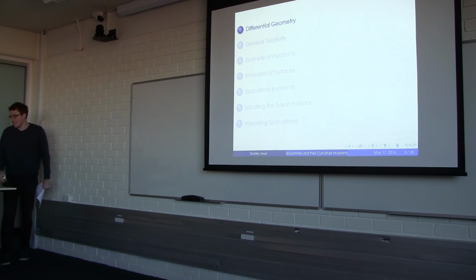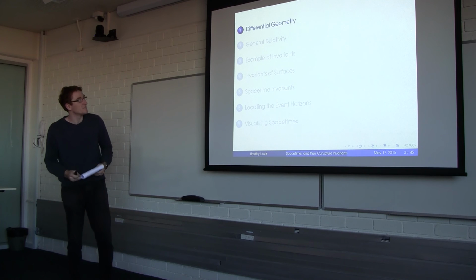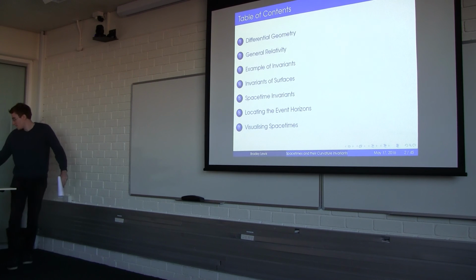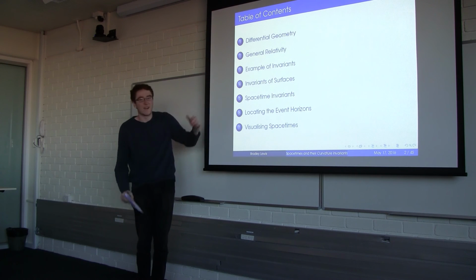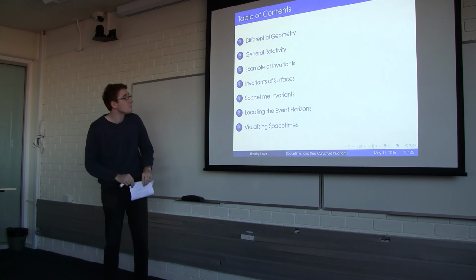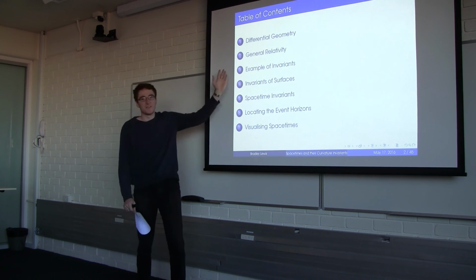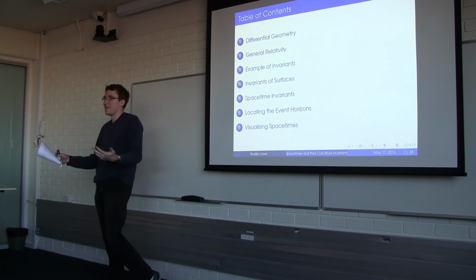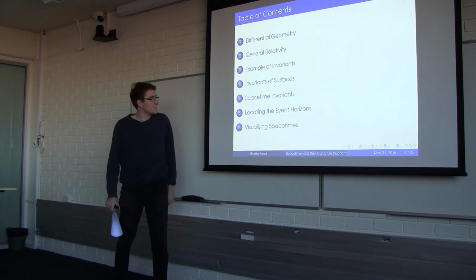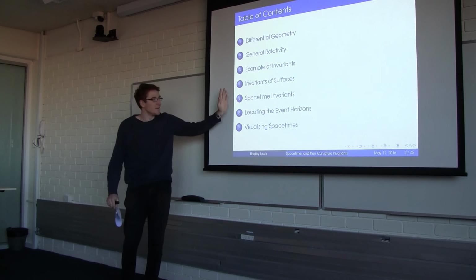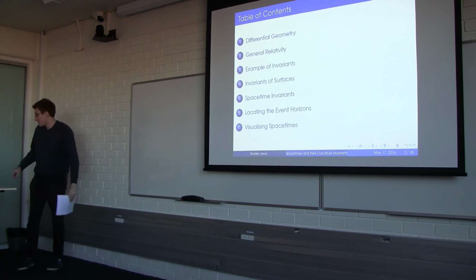In order to study these non-Riemannian manifolds, we'll first need to know a little bit about differential geometry, and that will be the first section of the talk. Before moving on to talking about some general relativity, trying to give some actual examples of what we're trying to do. Then moving on to talking about invariants, starting with some basic examples from areas in mathematics which everyone should have hopefully seen before, then moving to surfaces, and finally talking about spacetime invariants and a few applications of these concepts.